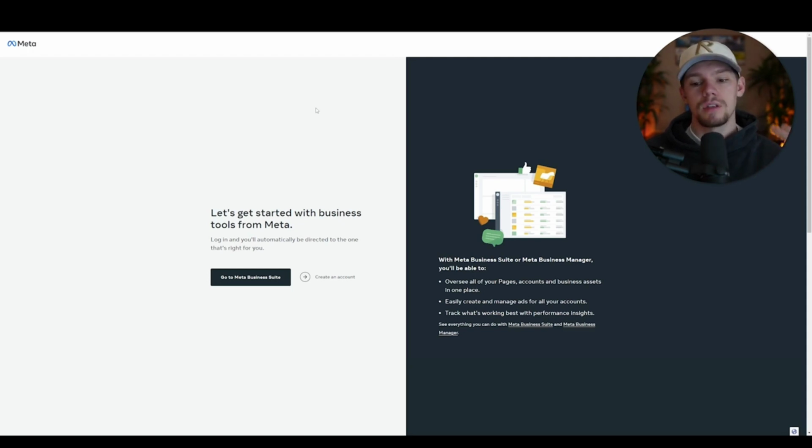This kind of gives the most trust with Facebook, and I don't think I'd recommend creating a new Facebook profile just to get a new business manager and to do all of this. That could be seen as circumventing their policy, because everyone's supposed to only have one Facebook account. So I don't know, they're a little weird with some things. You can always reach out to their support or reach out to the community group and we can help you. But I think the best thing is to use an account if you already have an existing one.